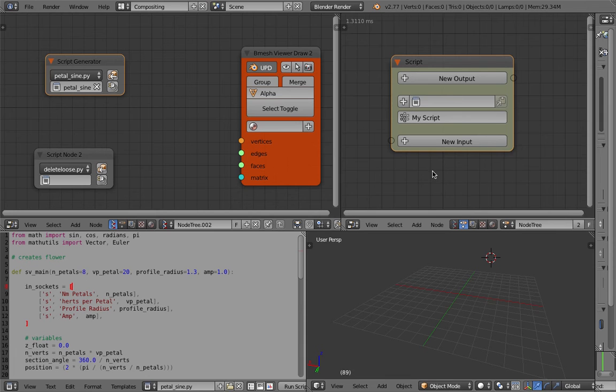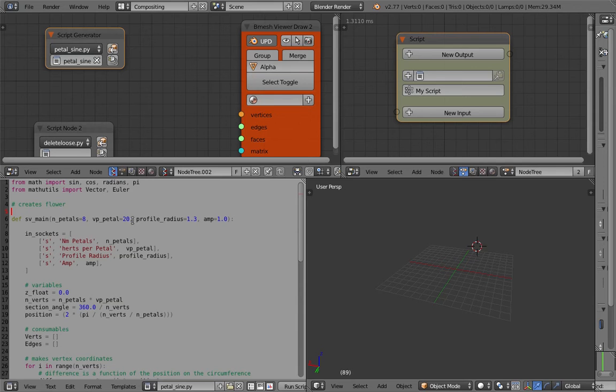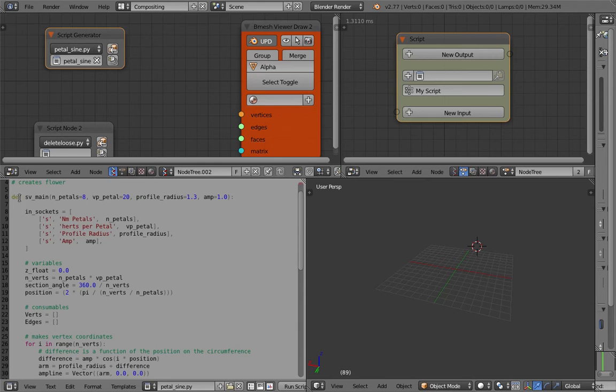I tried it last night, and it works beautifully. So this is supposed to create flowers. So it has function definitions in it. First, it's loading this module. It's needed for the script. So it's defining functions, and we are using Sverchok main, and these are the input variables.